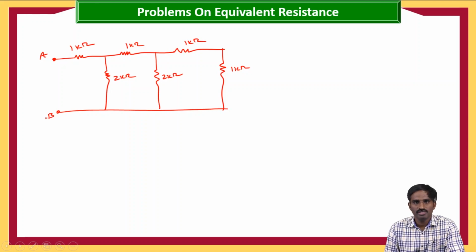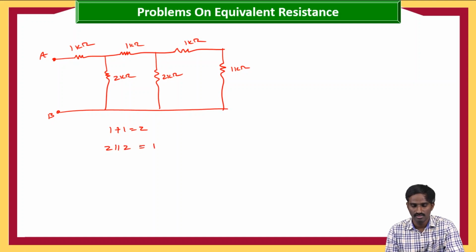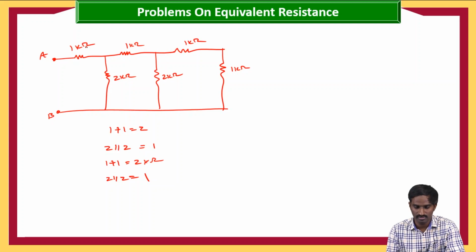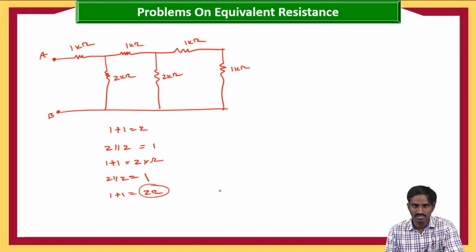Right? So here as you can see 1 and 1 are in series. Then the series combination is in parallel with the 2. Fine. So here 1 is in series with 1, then 2. Then here 2 is in parallel with 2, then you will get again 1. Then this 1 again in series with 1, so 1 plus 1, here it is 2. Okay. And again these 2 and these 2 are in parallel, then you will get 1. Then 1, 1, then 1 plus 1, then 2. Then this is the final answer. Because if any resistors having the same value are in parallel, then the equivalent resistance must be R by 2.